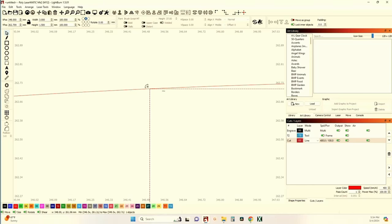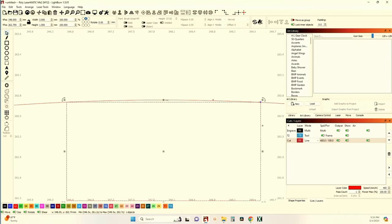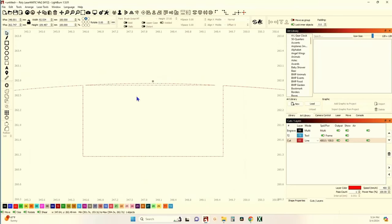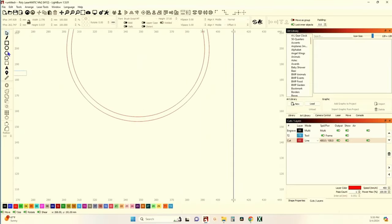And the reason that I'm dragging this up, I'll show you what happens when you don't drag it up to encompass that up there. If I select the egg, hold my shift button and select that, and I hit subtract, it'll work. But now I have to ungroup and then select this and delete it. It works, but I just like dragging that up so it makes it a clean cut and done. Always more than one way to accomplish something, guys, gals.